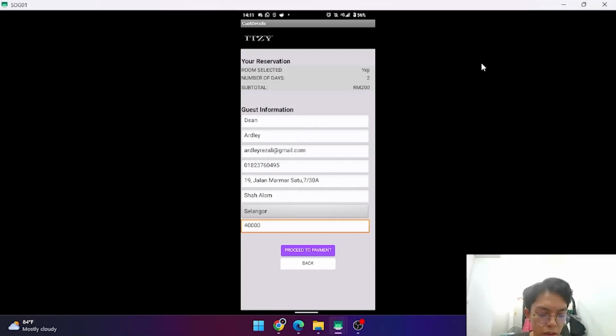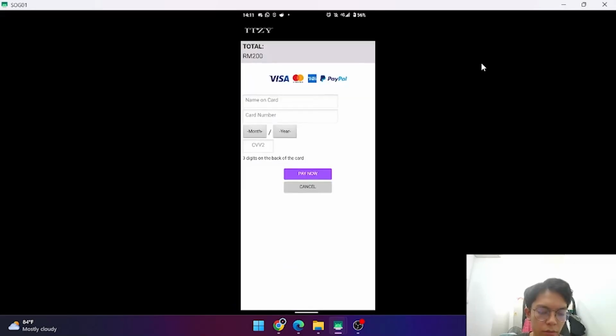The user can either go back or proceed to payment, but I'm going to proceed with my booking. After that, it will display the total, and the customer needs to fill in the information about their card.